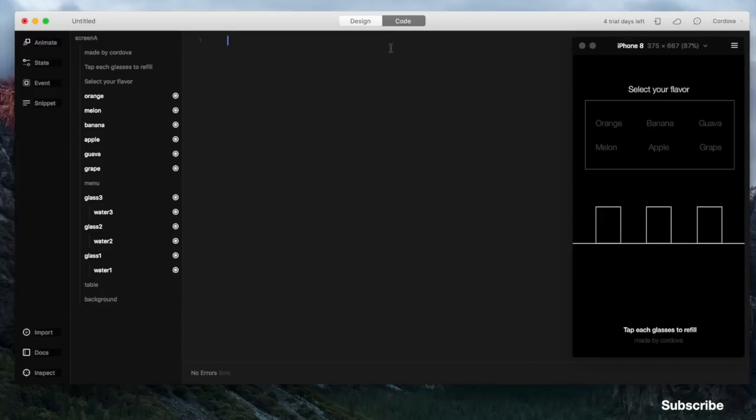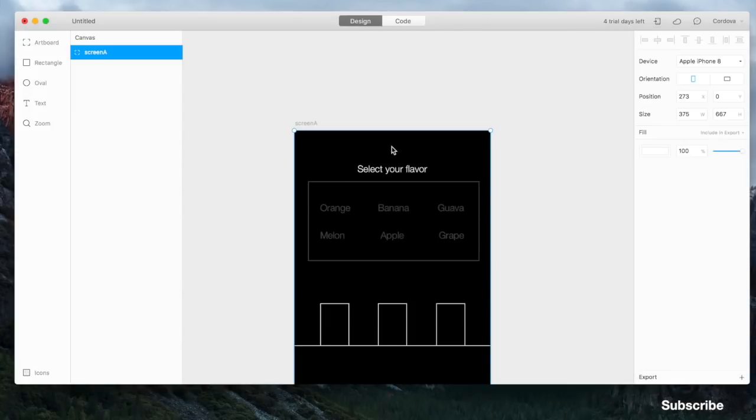Okay, so here we are on the code section again. Again, if you're feeling a bit lost, please check out the other previous videos before this one. It's right on the corner. Okay, so let's continue. As the mechanics that we already explained in the design, first we want the water to appear, filling up the glass when we tap it.